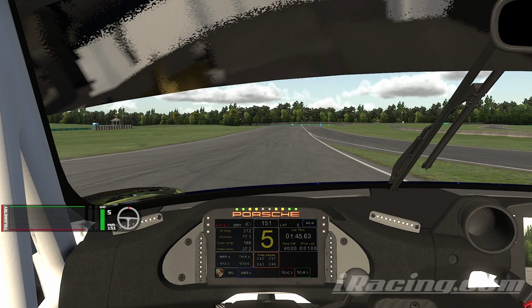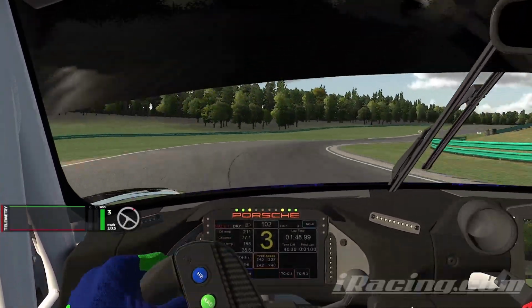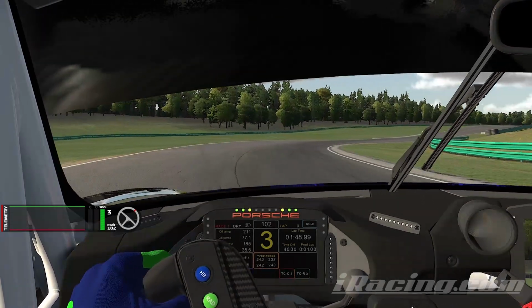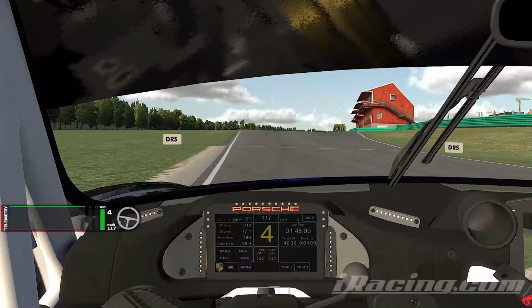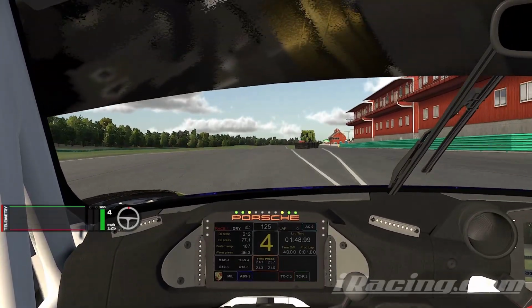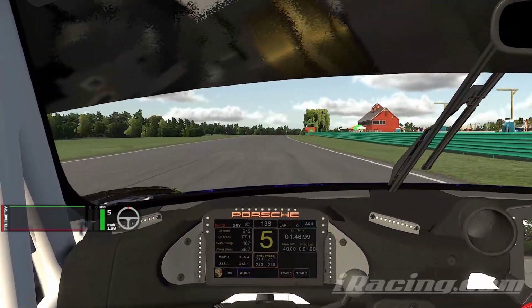But yeah, and then as you saw, we tracked out back here. Again, this is where I say if you mess up, like, I'm not into that apex, but I felt like if I turned my steering a little bit more to make that apex, I'd be scrubbing the front tires a little too much and shave off some speed. So instead, I wanted to make sure I stayed full throttle, missed it, and tracked out a little bit more. You always want to make sure you can stay full throttle and not scrub the tires for as long as possible. That's going to get you your fastest lap times in general.